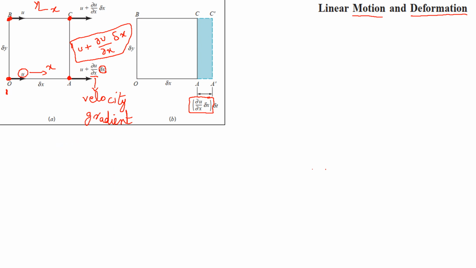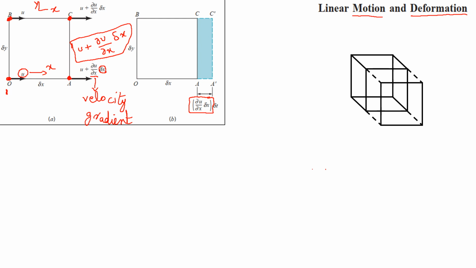So what happens when we want to see this in three dimensions? So let's add a third dimension to this cube. So this is our three-dimensional cube, and this cube translates along a certain axis. Of course, this will be along the x-axis. This translation is along the x-axis. So let's specify some points. This is our point O, this is our point B, this is our point A, and this is our point C. These points are corresponding to this figure.